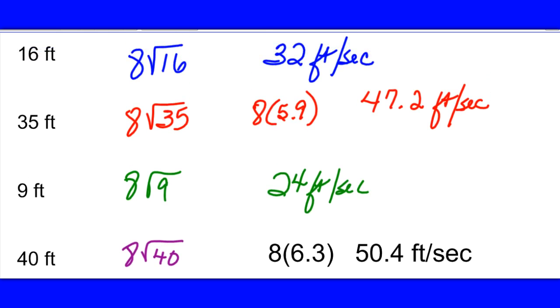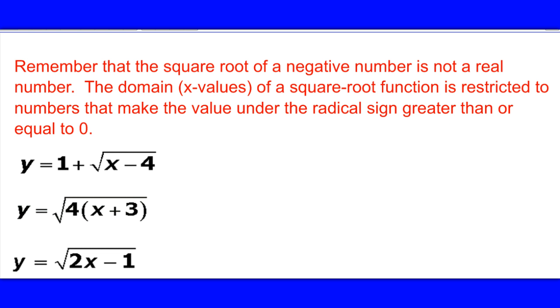So sometimes we're lucky and we get the perfect square. We can take the square root. Sometimes we're not. Okay? Just remember that you can take the square root of a non-negative number, but if you take the square root of a negative number, you do not get a real number. So when we have a square root function and we go to pick x values to put in there, we have to make sure that we pick x values that would not give us a negative number underneath the square root sign, or underneath the radical sign. All right, and that's really the only part that you have to look at is what's underneath that square root sign.